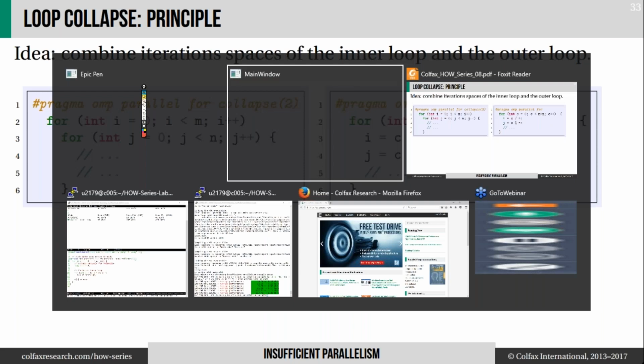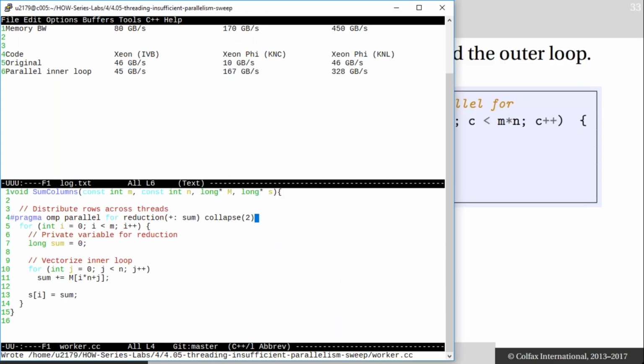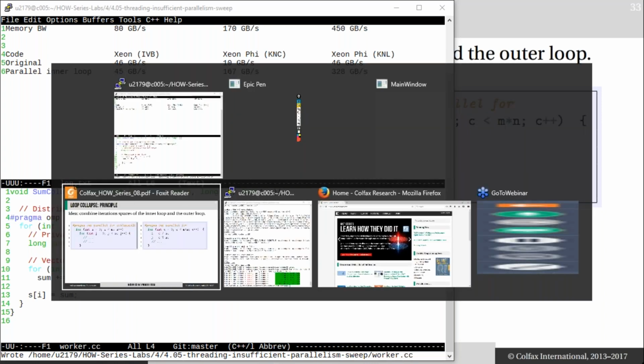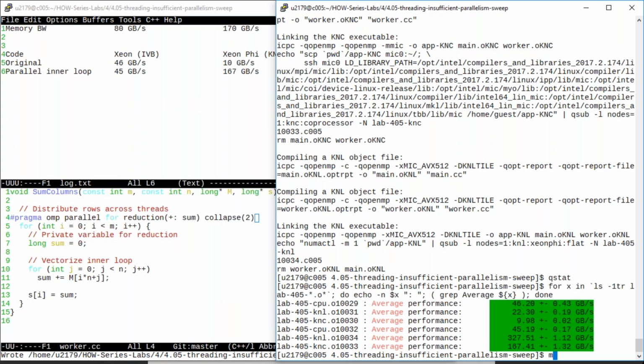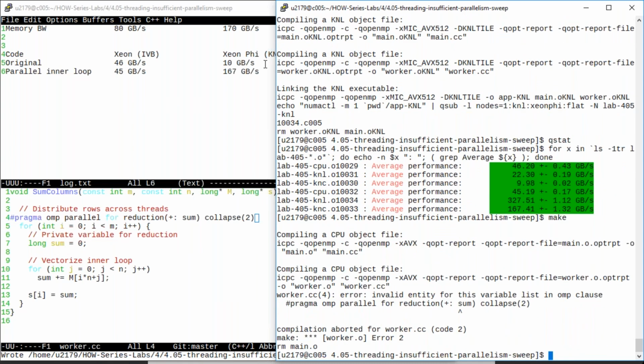By doing loop collapse, looks like I'm going to be exposing all of the parallelism, and regardless of the values of m and n, I should have a good enough calculation. Well, does it work? It doesn't work.